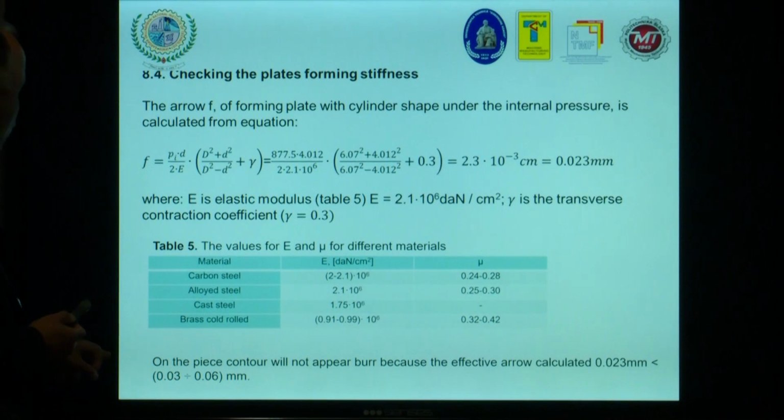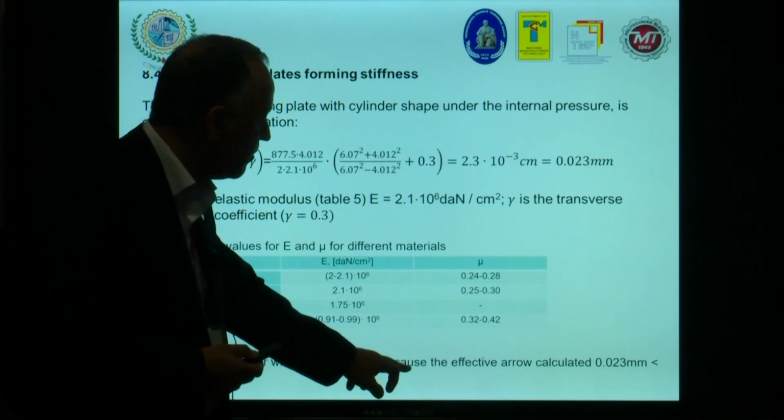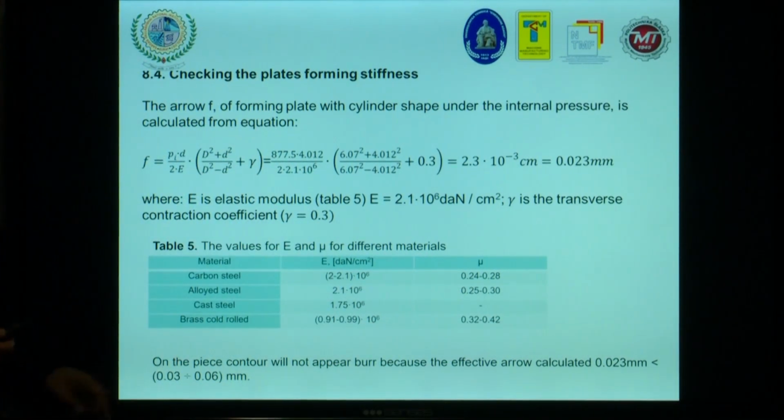The important conclusion here is that on the piece contour the burr will not appear, because the effective arrow calculated is lower than the admissible value.